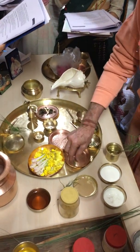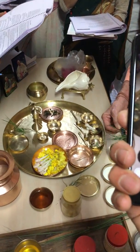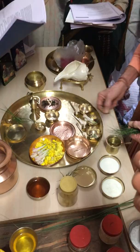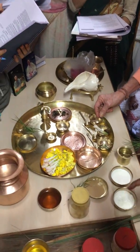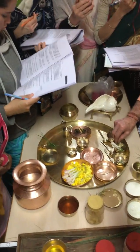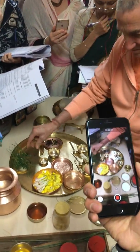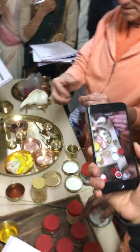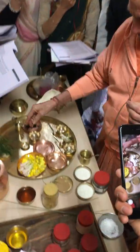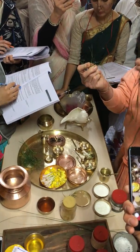Durva and Darba are not the same. Well, these two are the same color. What is the black thing? One is Durva grass, the other one is Darba grass. Darba is different. Darba is this. Durva is this. Which one is Darba and which one is Durva? This is Durva grass. This is many-branched grass.